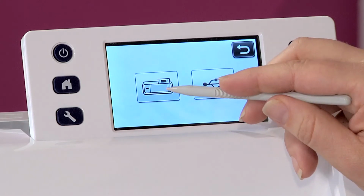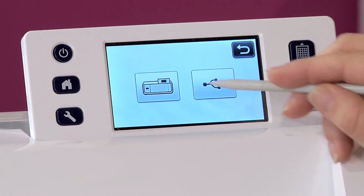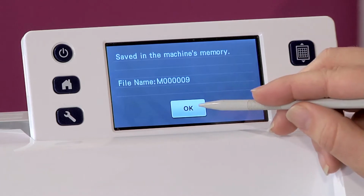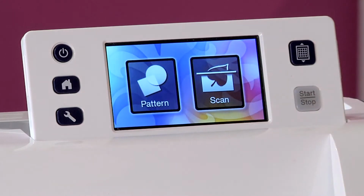And I want to save it into either the computer that's in here or to my USB drive. Which would you prefer? I think you could save it right into your computer. Let's save it right into the machine. And it's going to do that and tell me, of course, what the file name is. I love that, actually. Do it once and you've got it always. So then I'm ready to hit the home screen and go back, because you told me that we're using actually some garbage, right? Yes, garbage crafting.